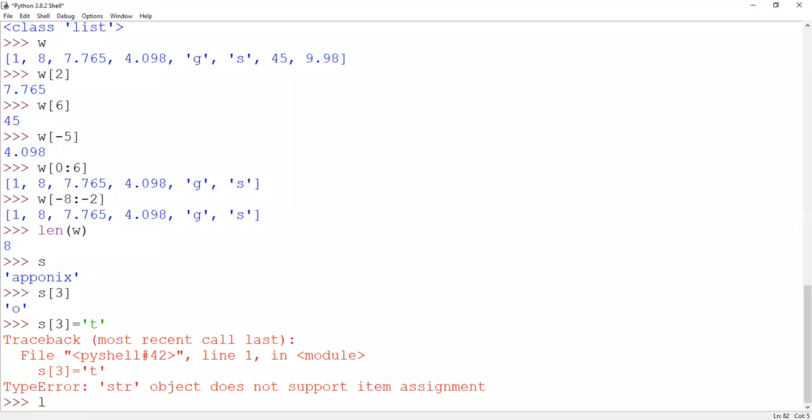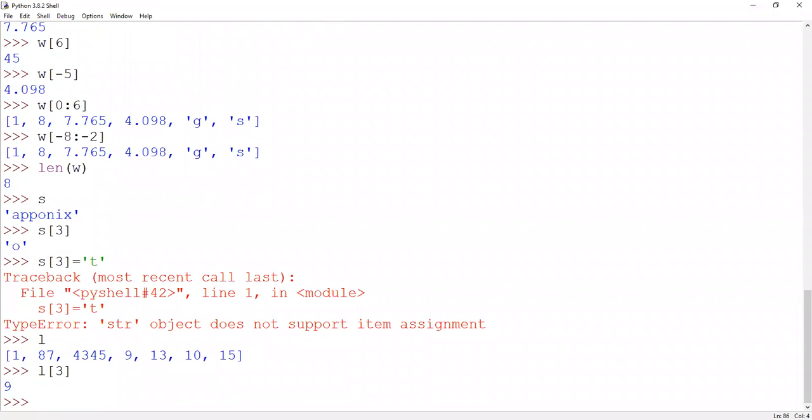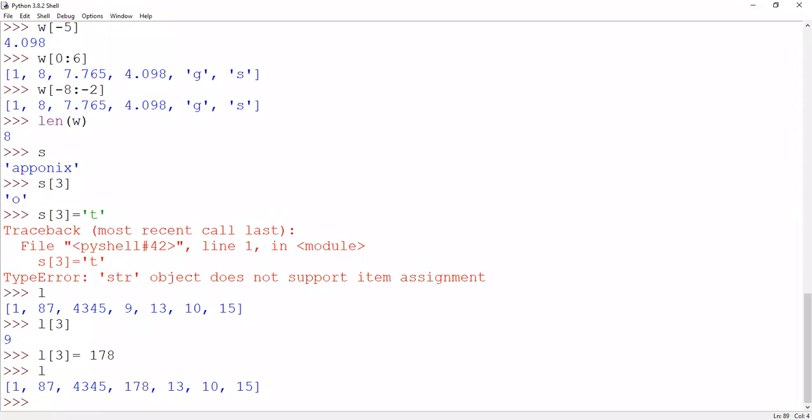But in a list, you can refer to L of 3, that is 9. I don't want 9 in my list now, so I am going to change it. So I'm going to assign a new value to the third index, that is 178. Now you can see we didn't get any error here. The value was 9 and now it is 178.